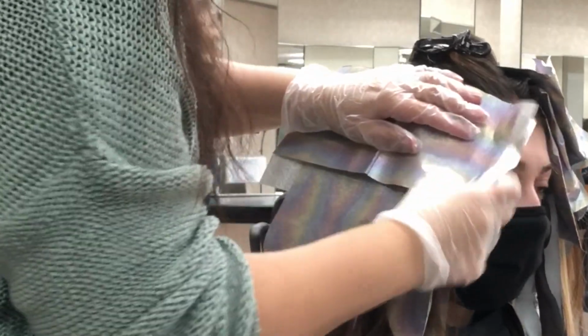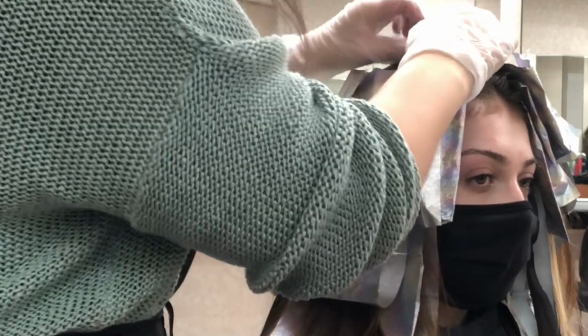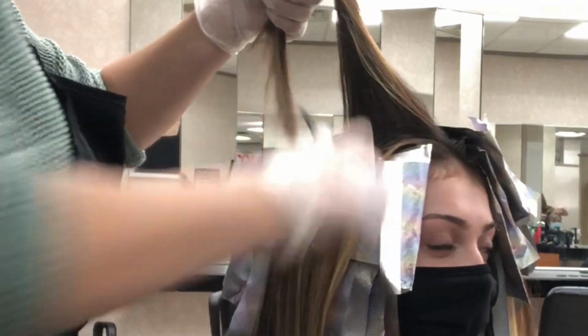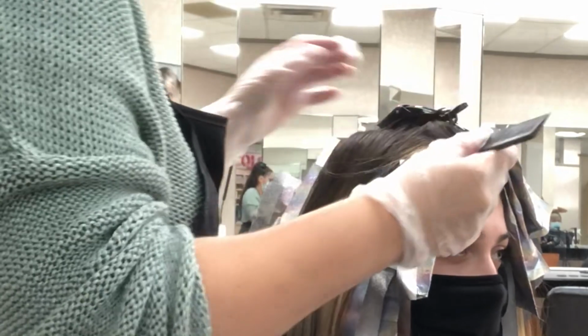And of course, I'm sandwiching a horizontal foil over the top and folding it out of her face, and it also helps to lock it in place. I'm almost done with the top. I think I have 2 more slices to go. And I'm doing the same thing, taking a nice wide section so that I don't have to use too many foils and it doesn't take so long.